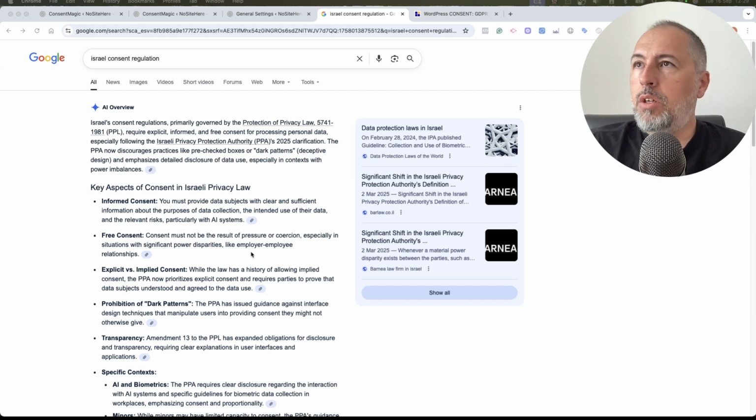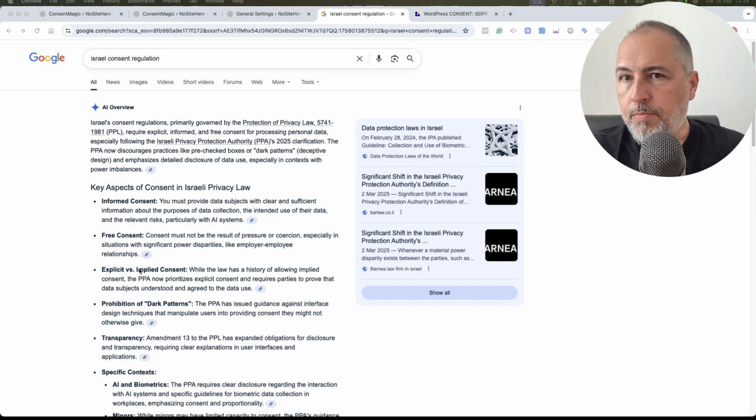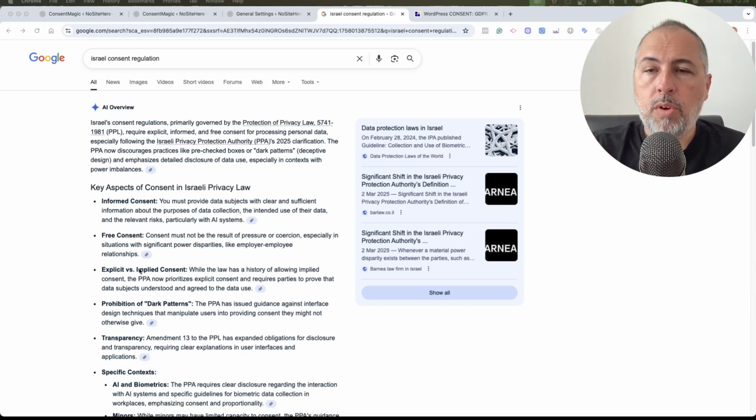In essence, you need to ask your users for explicit consent, not implied consent, meaning that you should ask before tracking them. This is my understanding. However, with ConsentMagic or a consent plugin, you can do both. You can do it both ways.